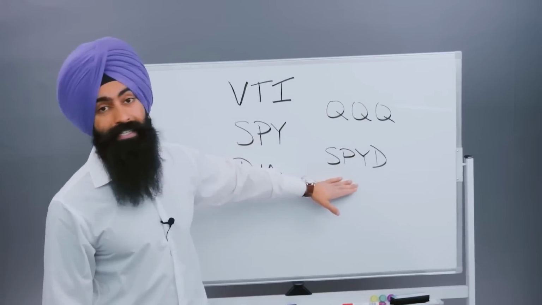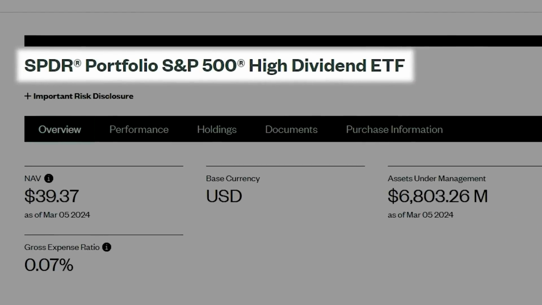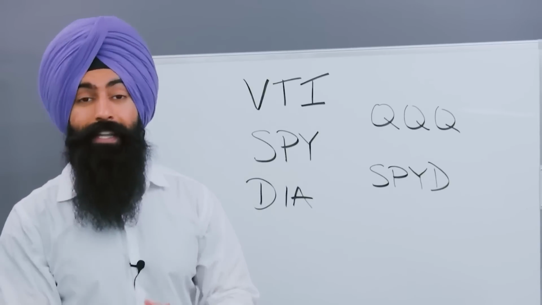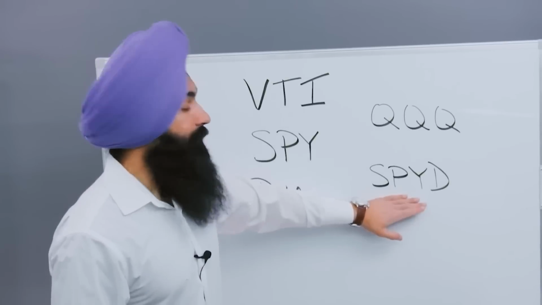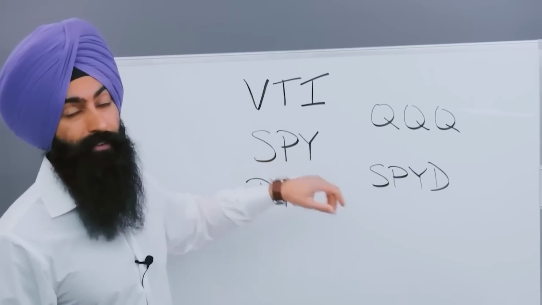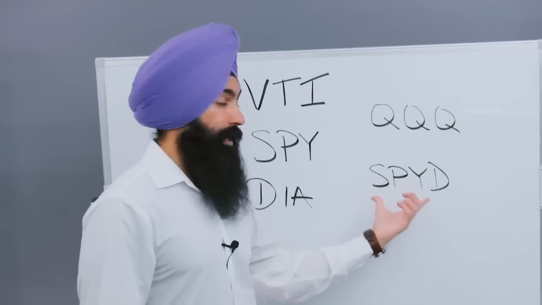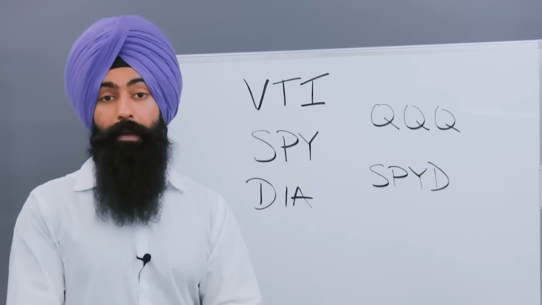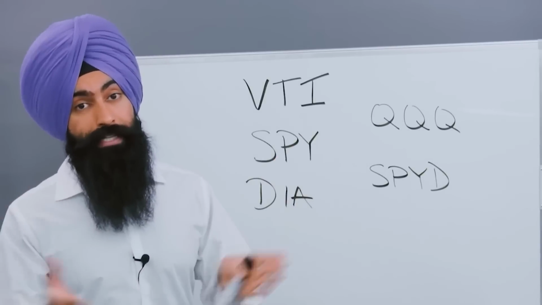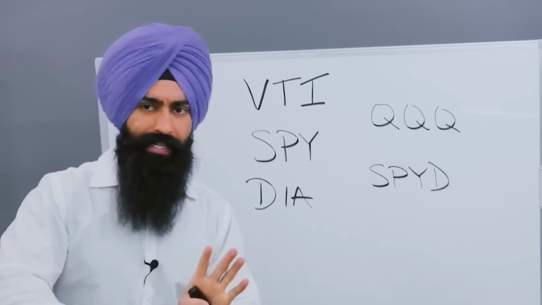And then you have things like SPYD, which gives you exposure to dividend-paying companies in the S&P 500. So for those of you who are like me and you like investing for cash flow, this is investing in companies that are paying dividends but are a part of the S&P 500, meaning it's one of the 500 largest companies in the stock market. But the goal here is to invest in companies that are paying those dividends, meaning cash flow, meaning now you're getting paid every quarter just for owning these companies as opposed to trying to see that price growth with the companies. And that's a little bit more advanced.